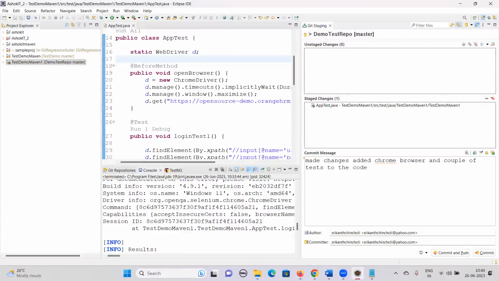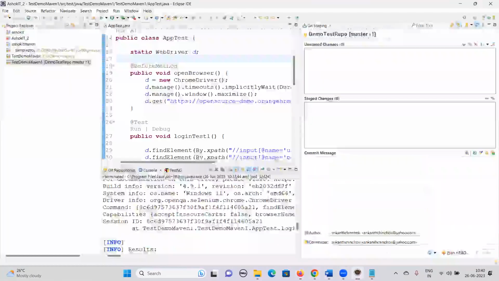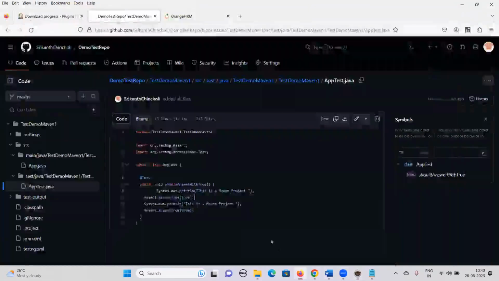Okay, so let me not push it now. I'll just commit. And let's wait for that plugin to get loaded.